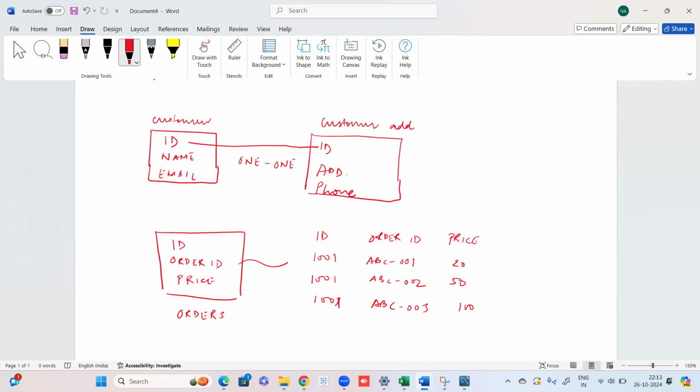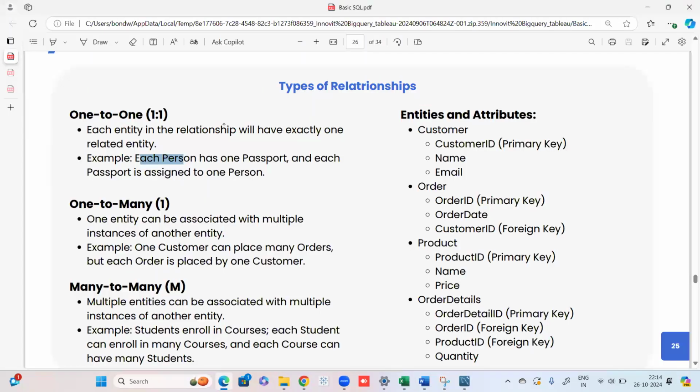So when I try to link it to this table, for each ID here, let's say it has one ID called 1001. For each ID here, there are 3 entries. So this one will get mapped to this row, and this row. So that becomes a one-to-many relationship. Correct? Let's look at what they have to say here. This is exactly what they are saying.